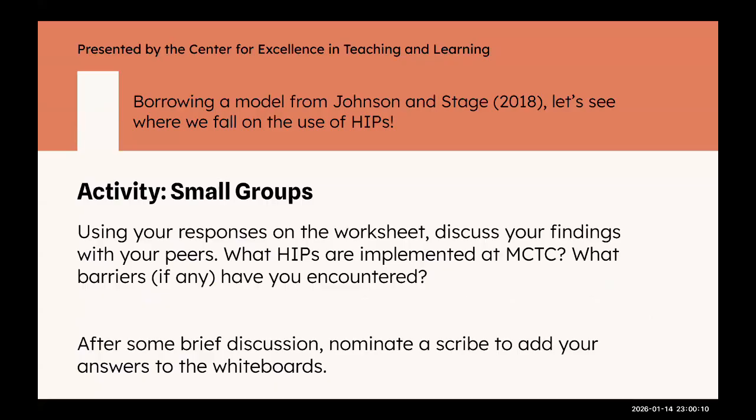But I want you to talk with some people around you about your answers for each one. Specifically, I want you to note what you said about your own experiences with high impact practices. Once everybody's had a chance to say what they do, I want you to nominate a scribe. That person is going to come up to the boards and note the things that you do. We are going to take pictures of these as part of our HLC evidence.